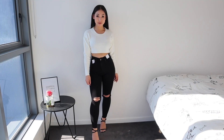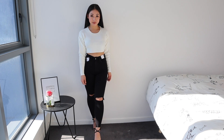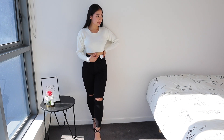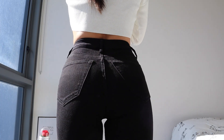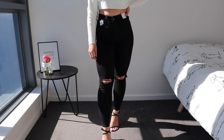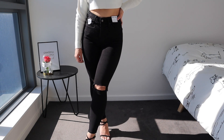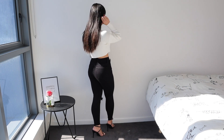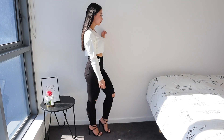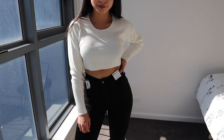The final pair of jeans are these ripped skinny black jeans. They fit perfectly as well — now I definitely know my size. I am super happy with these jeans. They're high-waisted and literally perfect on me — they fit like a glove. I am so obsessed with these. They're a little stretchy so a size 23 would probably also fit, but 24 is just perfect. I don't have a bad thing to say about them at all.